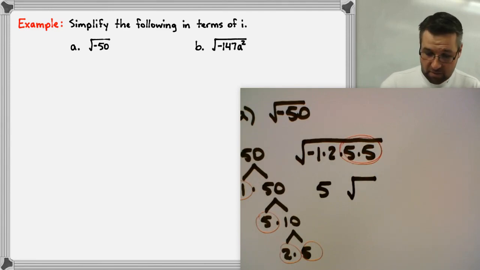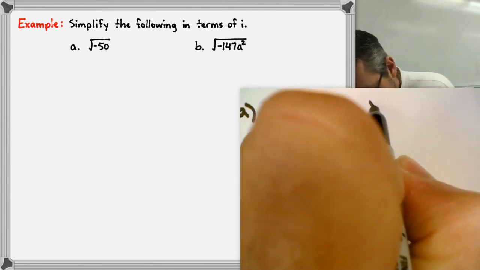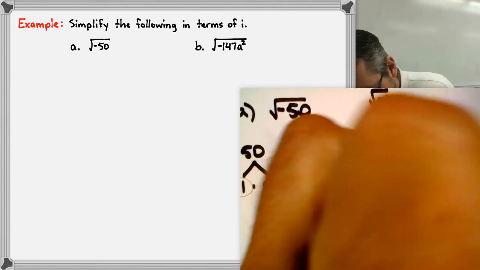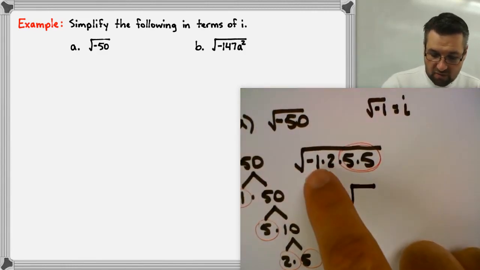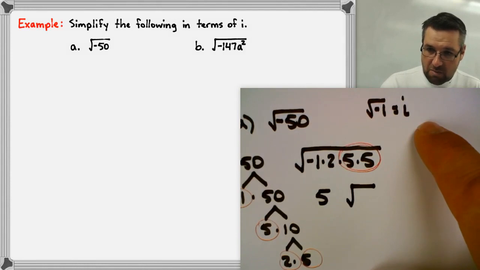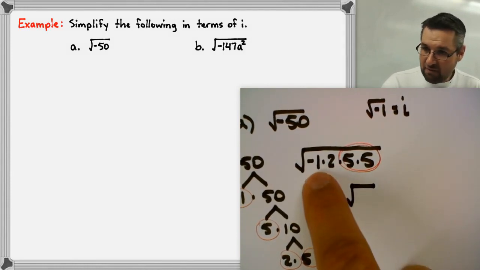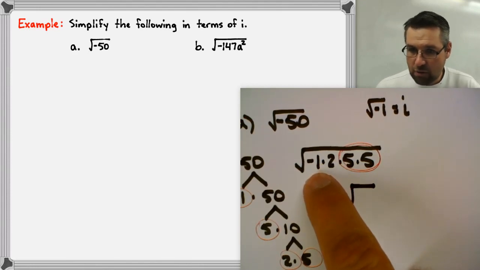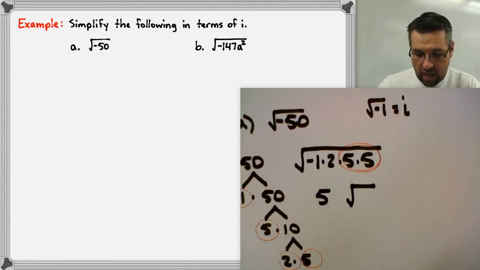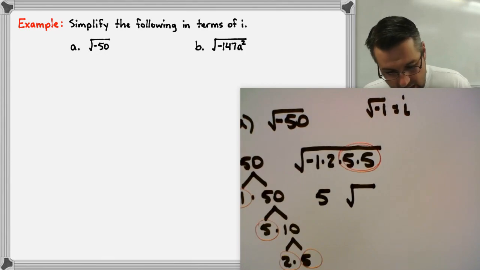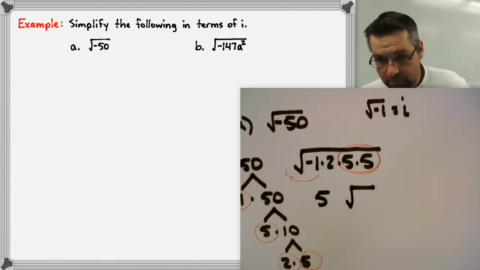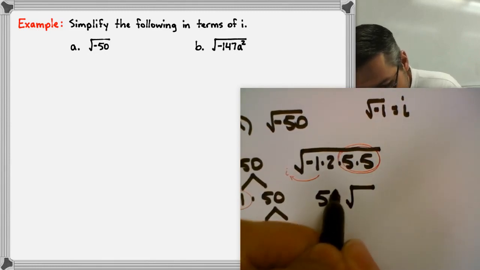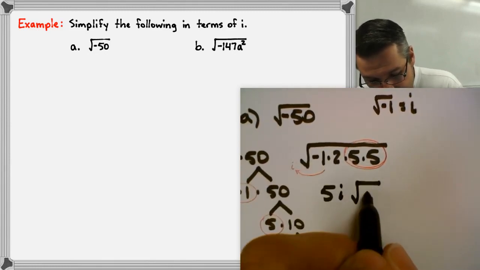But we know something. We know that the square root of -1 is i. We just wrote that down, okay? So the square root of -1 is i, which means if you have a -1 inside the radical, you don't need a partner to take that out. You don't need a buddy to take that out. It just becomes i. So it escapes and becomes i. So we could put 5i here. And then what's left inside is the 2.